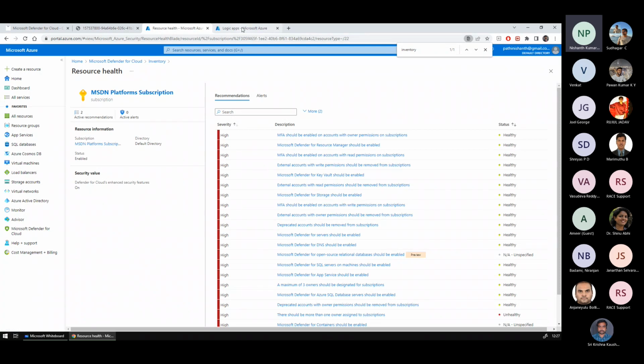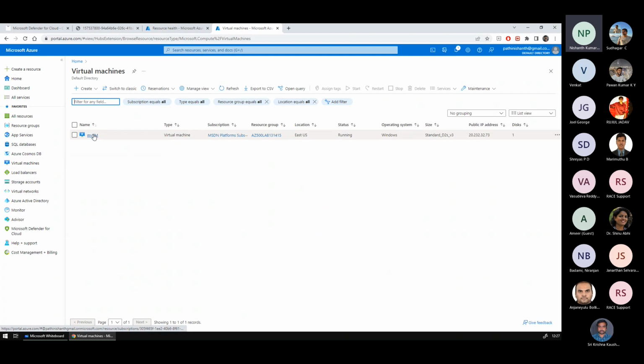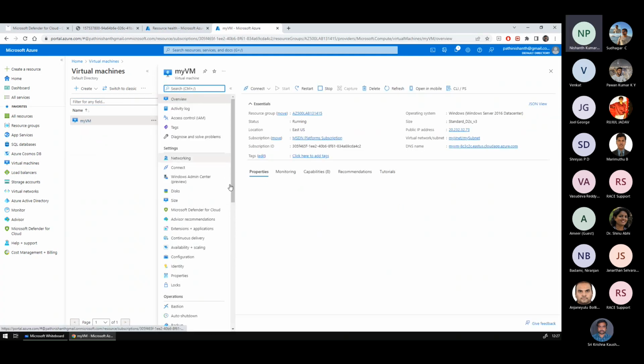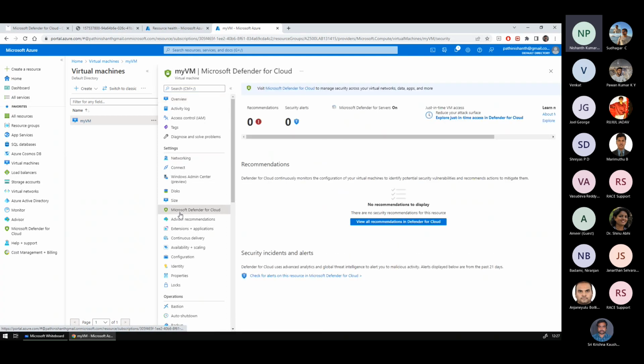Now the other way of looking at this is to directly go to the virtual machines. Click on my VM. If you don't see your VM here, you see here recommendations for cloud. So for this VM, you'll already get recommendations. See, we have all the recommendations in Defender for Cloud. At this moment, reduce your attack surface, just in time virtual machine access. At this moment, Microsoft Defender is on.